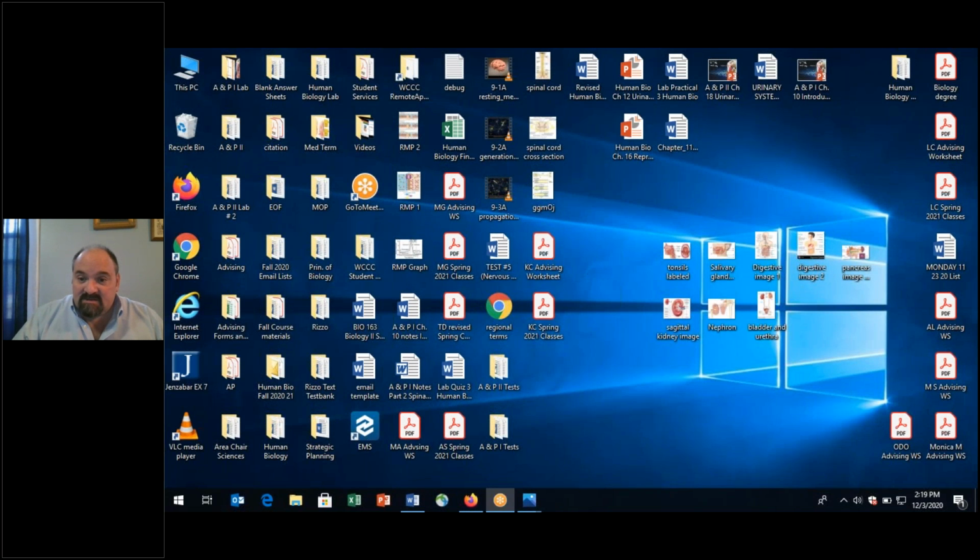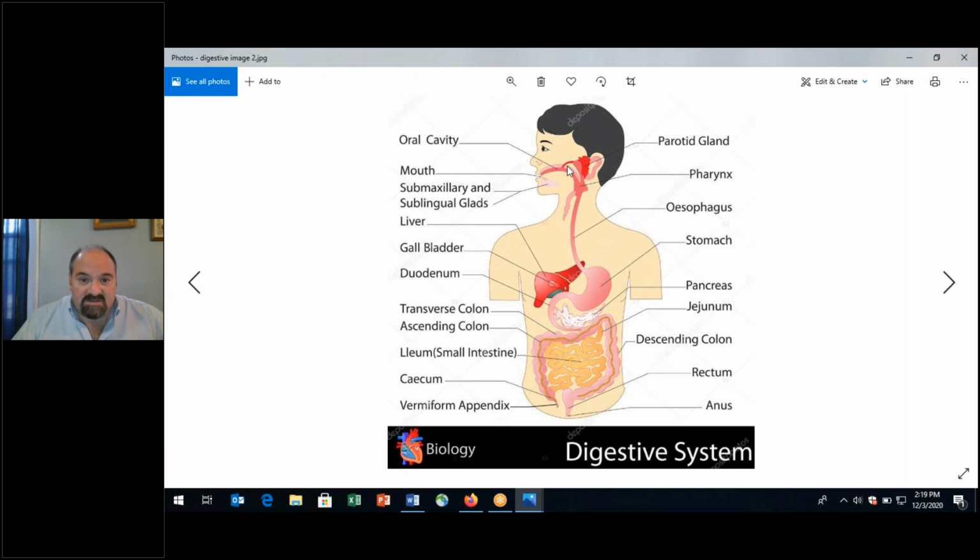And let's look at the last digestive image. Here we have the oral cavity. Here we can see one of the salivary glands, the parotid gland with its duct, sending fluid into the oral cavity. You can see that we have the esophagus, the stomach. They've kind of made the pancreas lower, which is not really the best, but they've kind of raised up the stomach a little bit. So you're viewing the pancreas right here. You're not seeing the spleen, which would be right here. Here you're seeing the liver and the gallbladder.